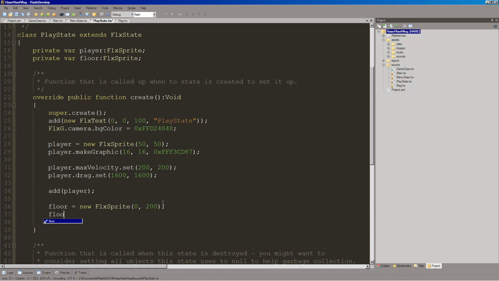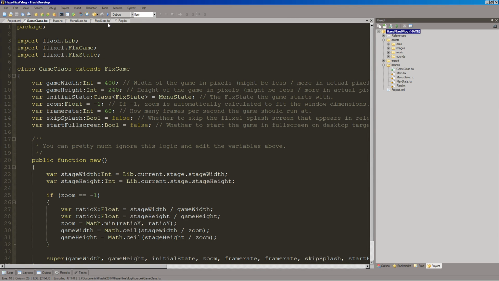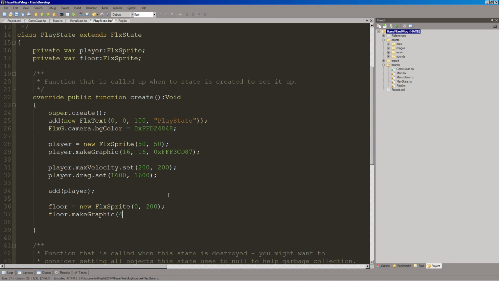That'll be done when we make our graphic. So we're going to do floor, make graphic, and it's going to be as wide as our scene, which was 400, correct? Yep. And then we'll just do 50 tall, just to be safe. With 400, height 50, and our color.